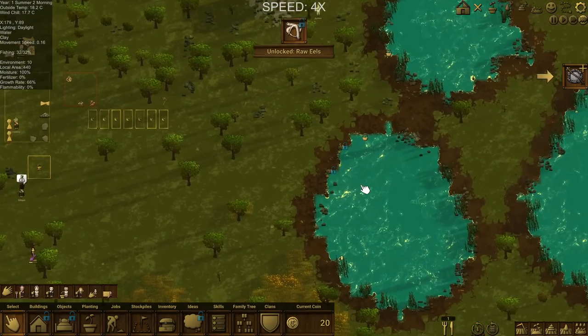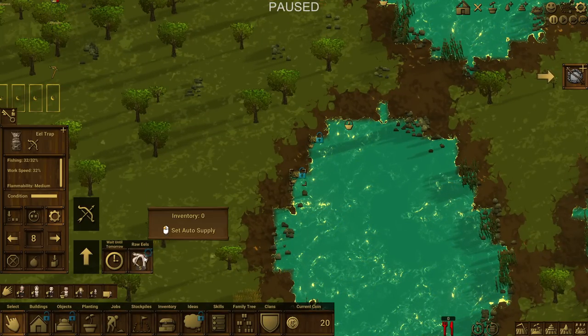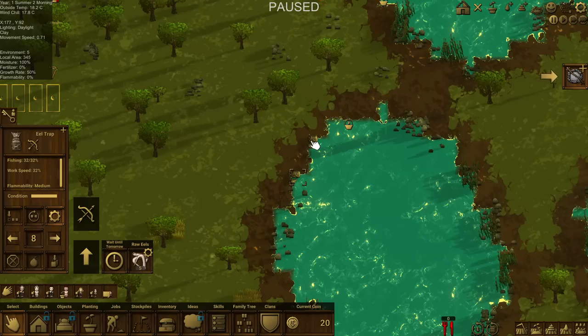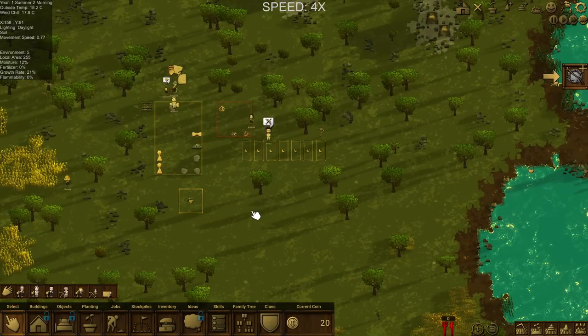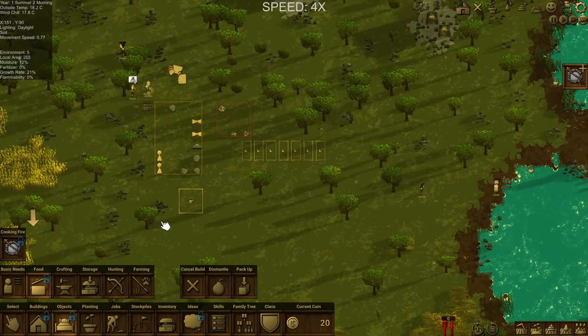Okay. And now that the eel traps are rocking too, we've got eels. What I would like to do is set up auto supply on these eels. Let's make it so that we're keeping like 40 eels in supply. I don't know how many eels your average person is going to eat on a day-to-day basis. Not too sure on that front, but whatever.